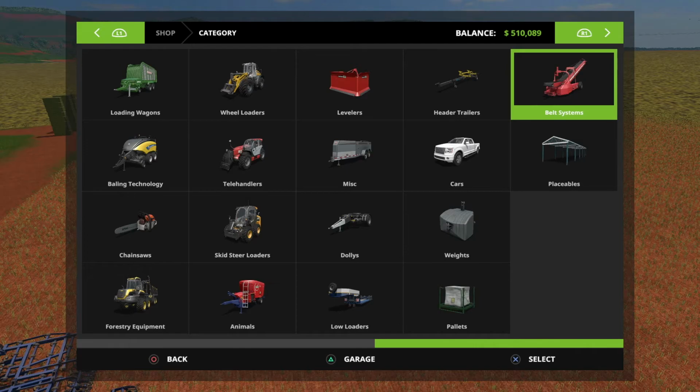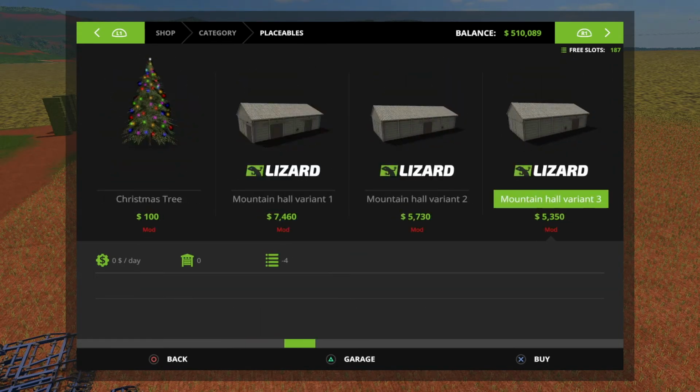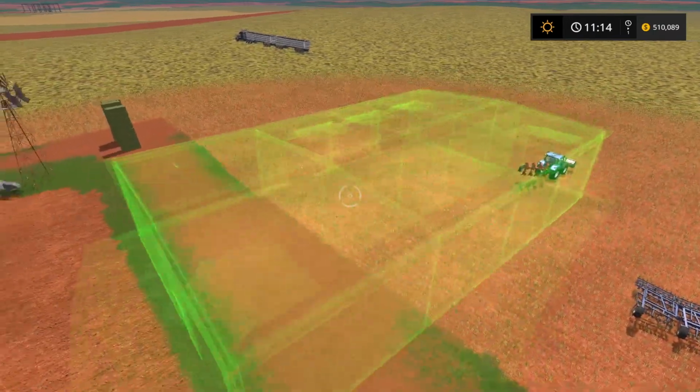Let's see, it is in placeables. We'll fly through these real quick. Oh, there it was, right there. The Merzwekal. I have no idea what that means. Let's see, we need to turn it this way.